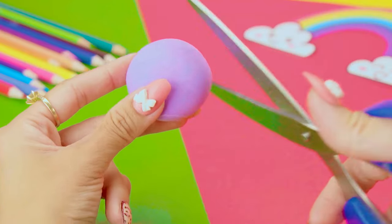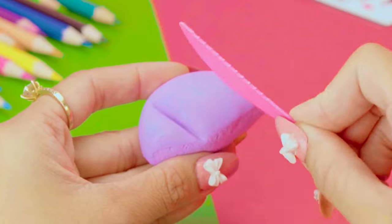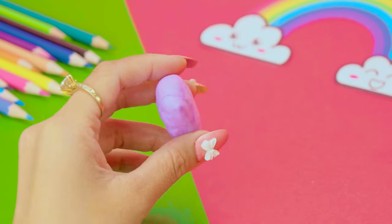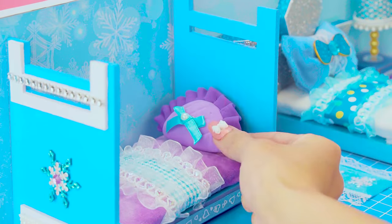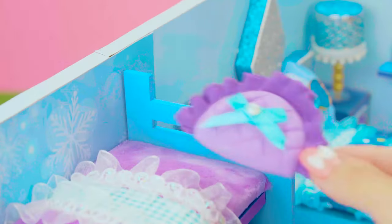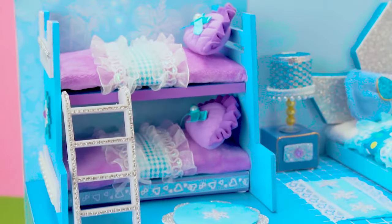Using purple clay to make pillow. Powder, which makes more beautiful pillow. I hope Elsa and her friends love this room.